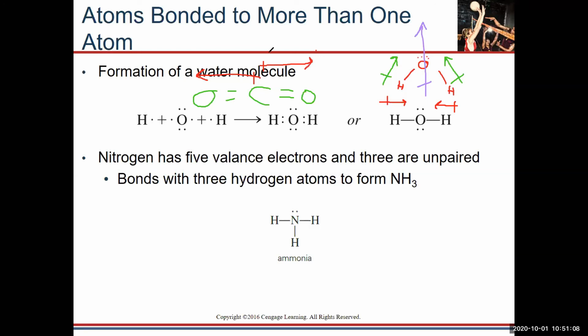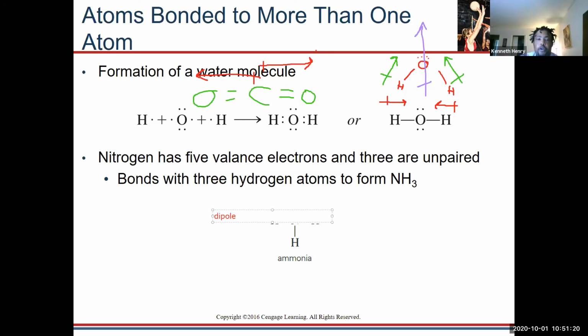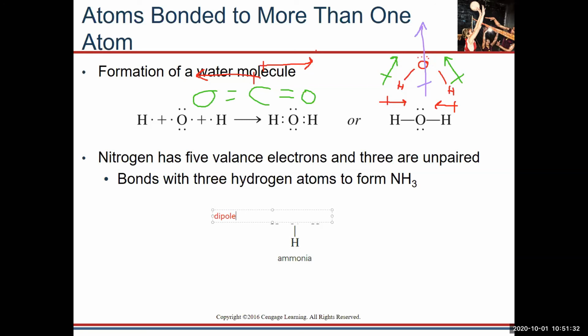I have a question. Yep. Can you explain again why they're going towards the oxygen? Is it because of the electronegativity? That's correct, because they have a stronger pull. When we did those calculations, that number was greater than 0.6. That means that the electron is spending more time with the oxygen. Okay, thank you.